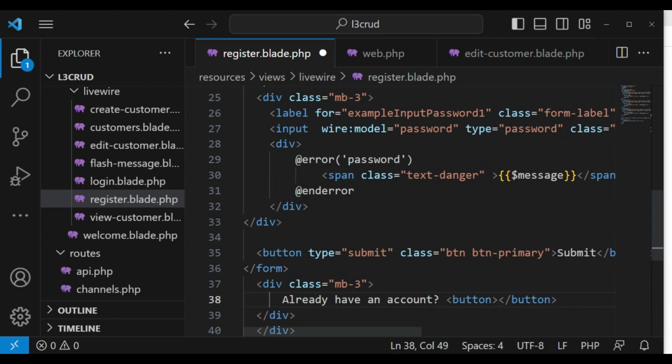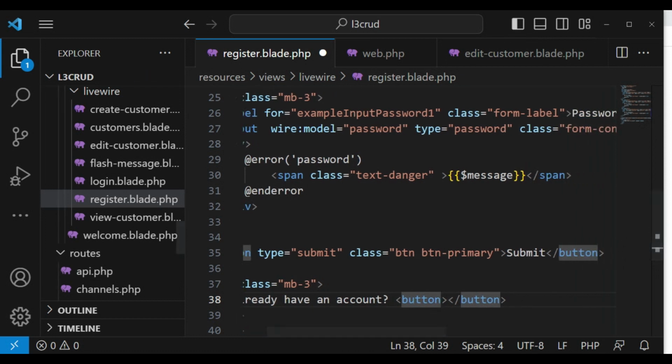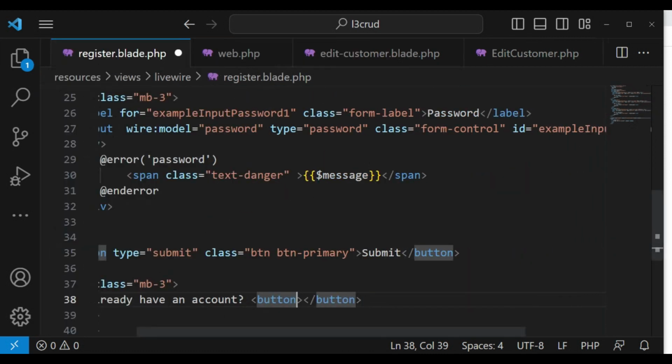Here we can give this button a class of btn btn-success.